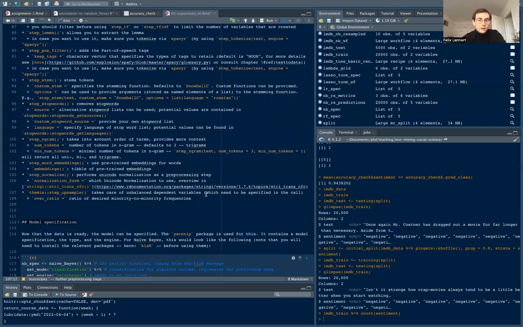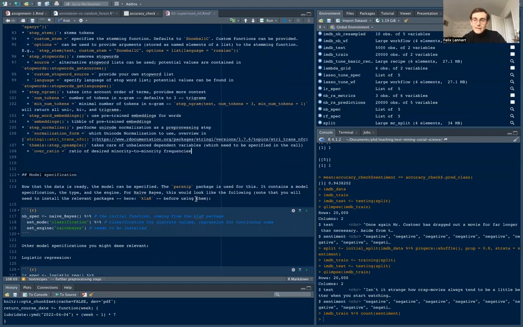It takes care of unbalanced dependent variables. These dependent variables need to be specified in the call. Here it only has the argument over_ratio, and by default this is 1, so that all the different imbalances are canceled out basically.